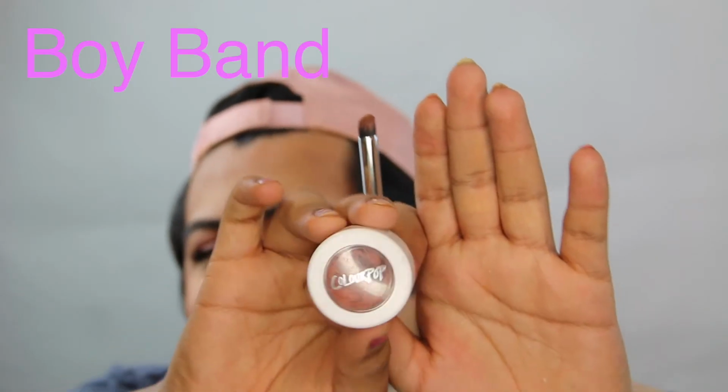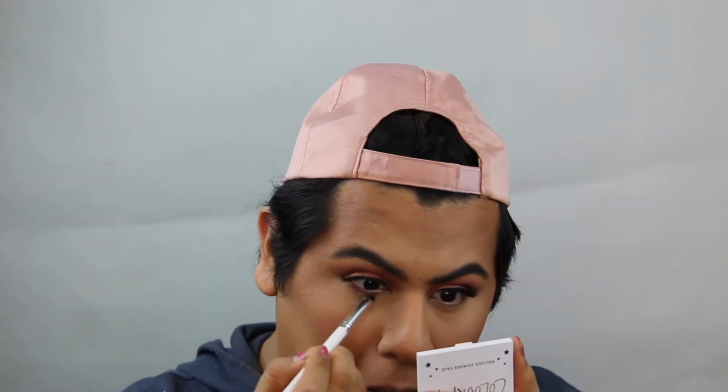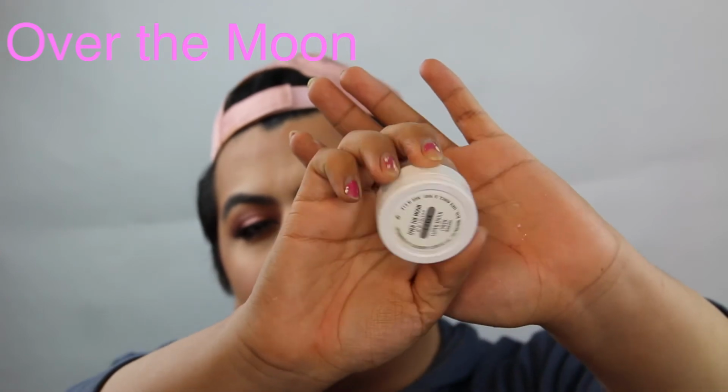Then I go in with Boy Band under the eye. Again, I did have to build it, and I did smoke it out a little bit. Colourpop highlighters are one of my favorites. I used Over the Moon for this look. I actually didn't record it, and I didn't record the lip part below.